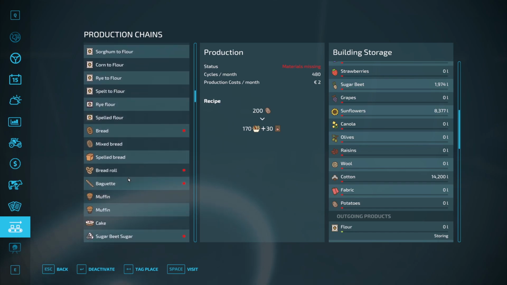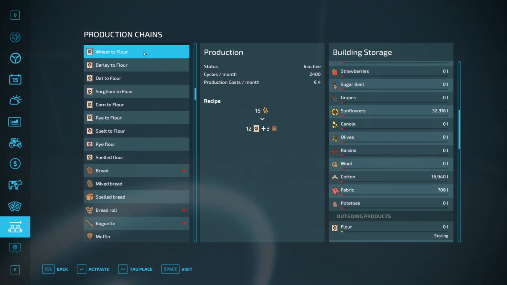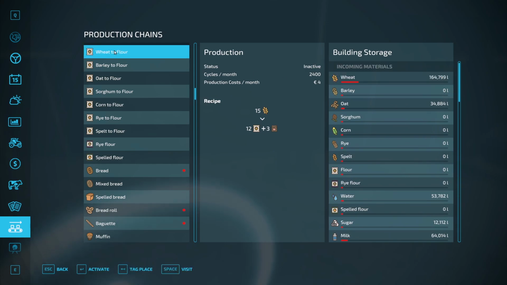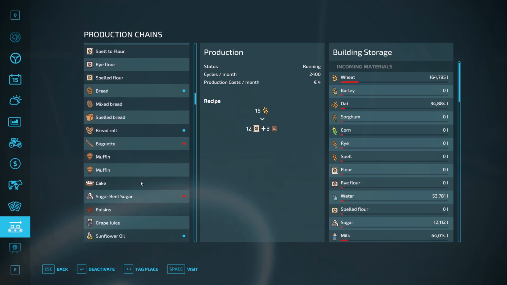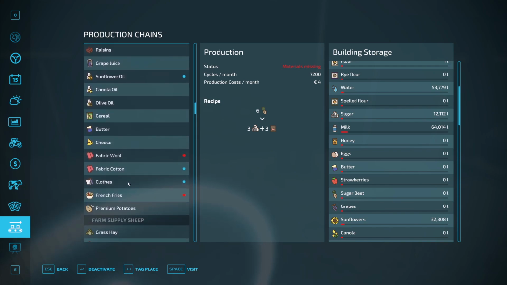So let's check for the other productions. This is at the sheep farm. Here. No flour. But a lot of wheat and a lot of oat. So I just let them make wheat flour right now. Okay. And here I could deactivate the baguette to get more of the pig food from the bread, normal bread production. And then we have the sugar beet sugar, which is the same problem. Yeah, I definitely have to check the other gardens.